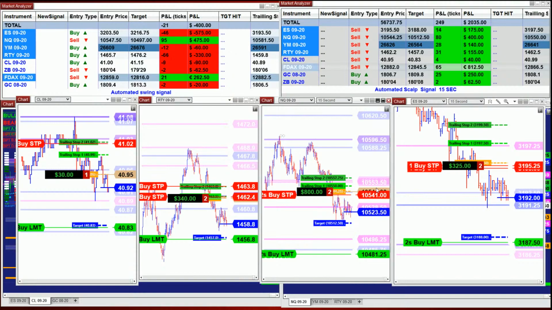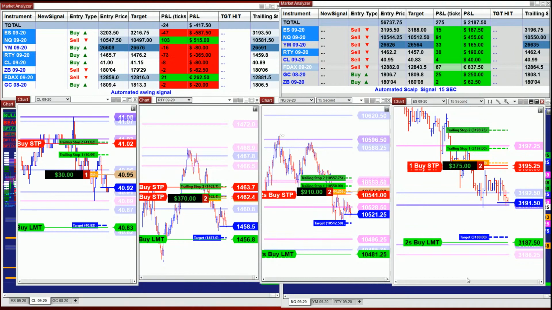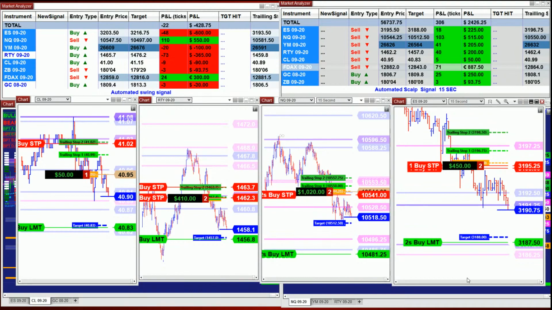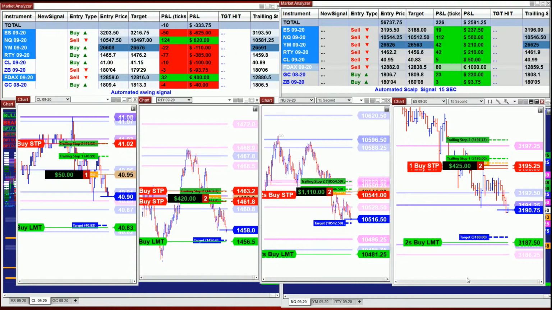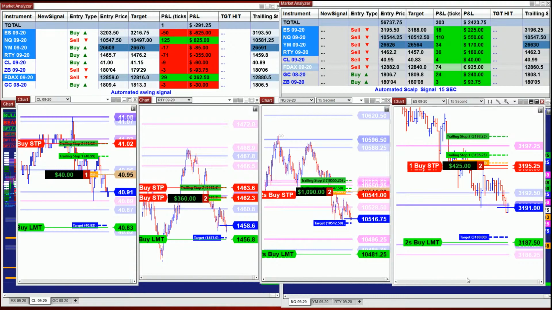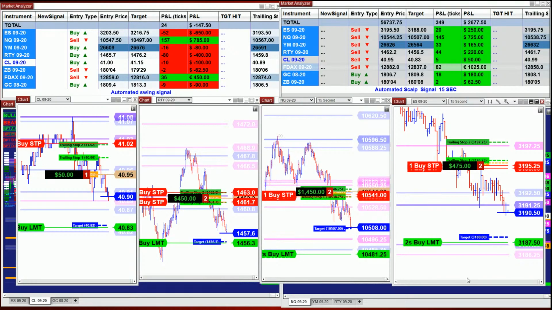It is common sense. So the system has put the target at 3187.50. And as we see, very loud and clear, it does not require a brilliant trader to recognize there is a problem in that area. This is an option for the trader to say, should I get out on a $400 profit, or am I going to take my chances and close on a $1,000 trade? That decision is not me. That decision is about the trader, how he is running the system and what he's expecting in the market.